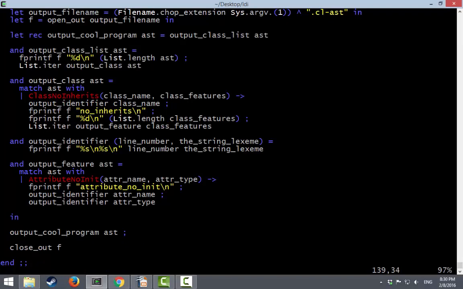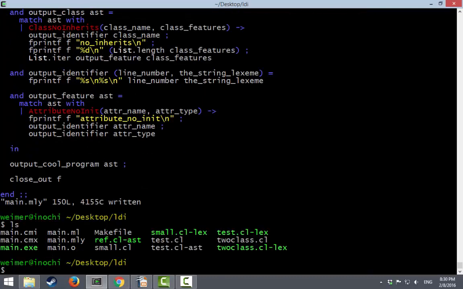Actually, at this point, we might even pass a test case or two if there are any test cases on the server that are so simple that they're just one or two classes. So let's try that out. To submit something to the server, I need to make my little zip file. And for full credit, I need to include my MLY file.